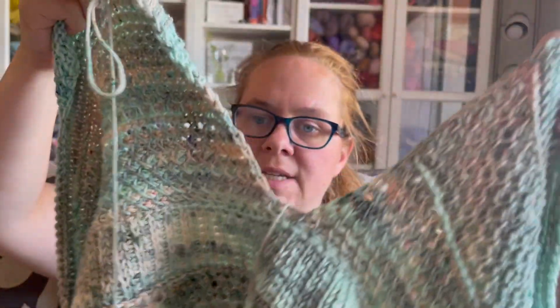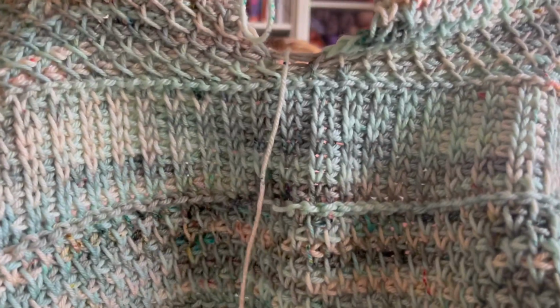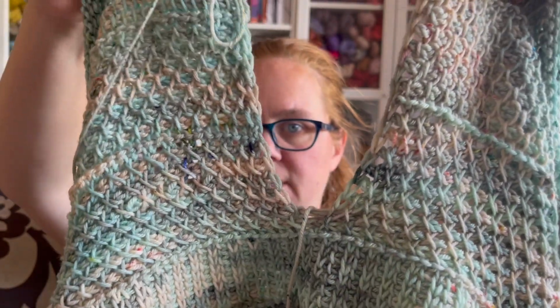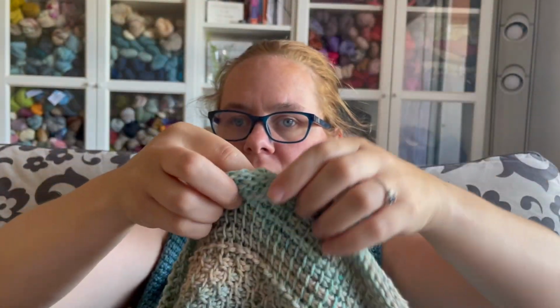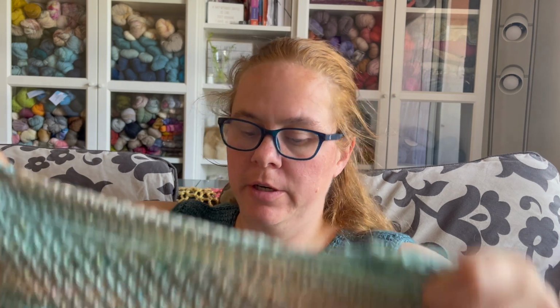And so yeah, you can see that's the seam. That's the seam where you join in the round, the front and the back. And then at some point you split for sleeves, and then you do a front and a back panel. And then you'll seam it up together at the shoulders, and then you'll do just like regular crochet ribbing. I haven't read that part, or I don't remember that part, so I'm not quite sure.